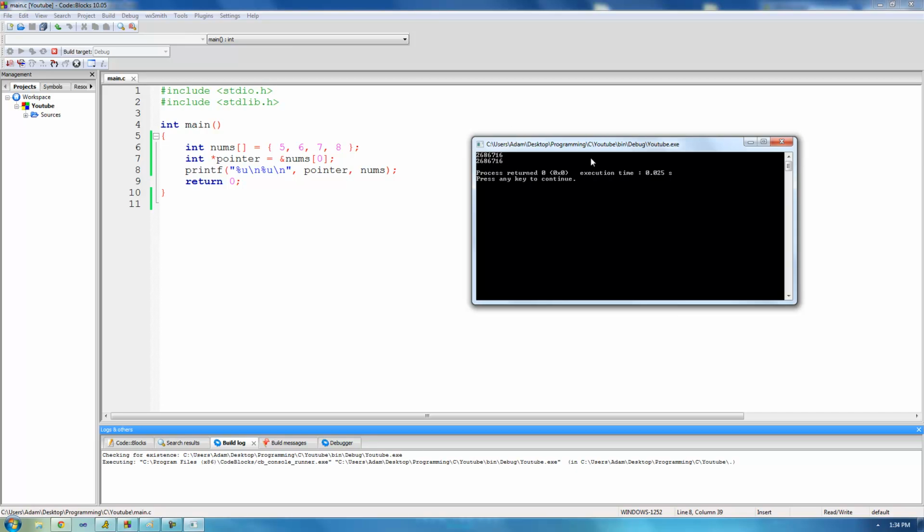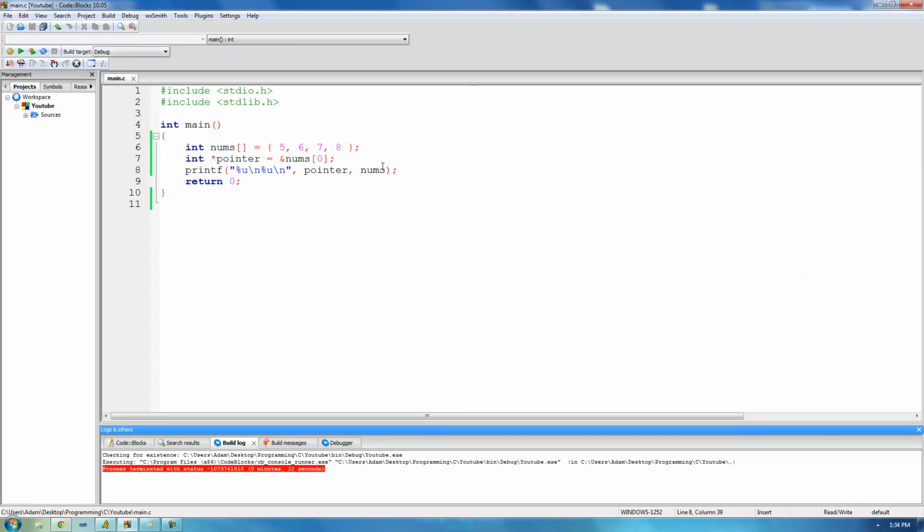So all that an array is, is just a pointer that stores the address of the first element inside of that array. So if we were to go ahead right here and just dereference our array, we would get 5 out onto the screen. So let's just go ahead and do that and make sure that it works. So all I'm going to do is just dereference our array right here. And remember, all that an array is, is just a pointer that stores the address of the first element inside of that array. So if I were to run this, I should just get 5 out onto the screen.